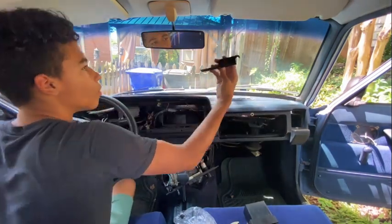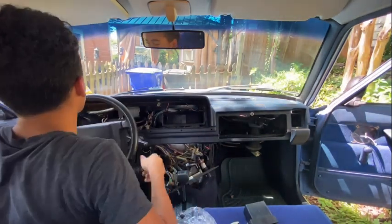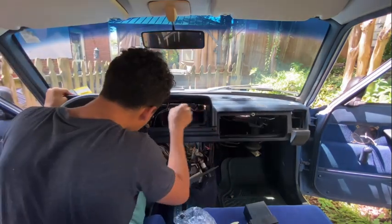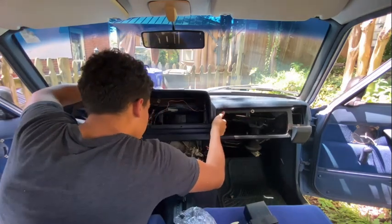Oh, of course, the defroster vents broke. This car is 30 something years old, 34 I think. So, not surprised. I feel like there's a plug that I'm yanking on.